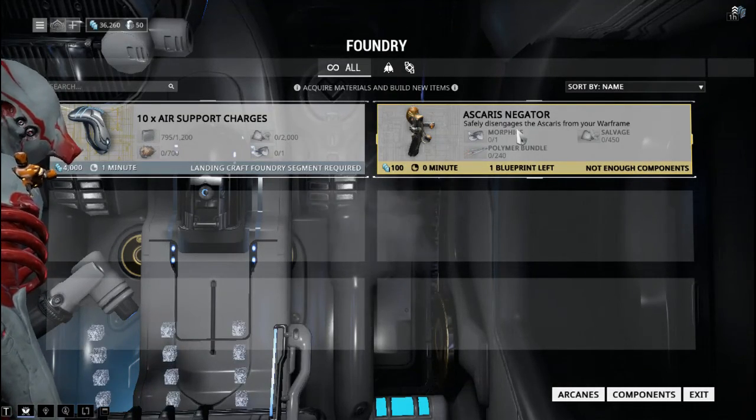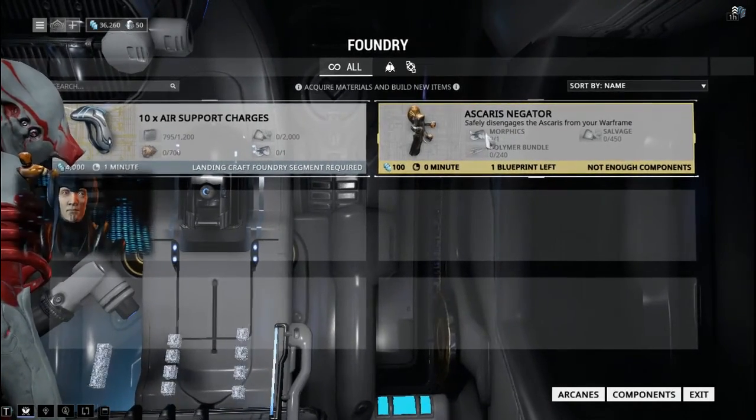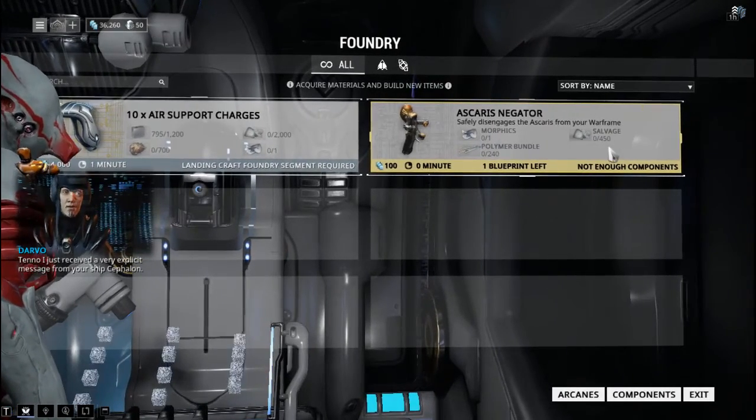Yeah, okay, so we need resources. So the resources are listed here. Morphix, we need 1.